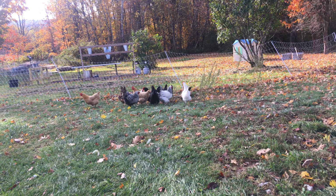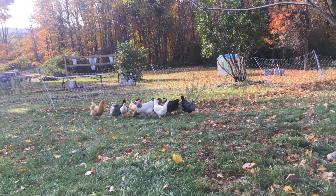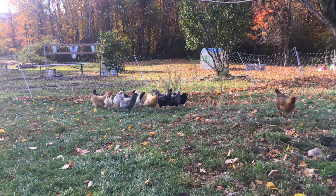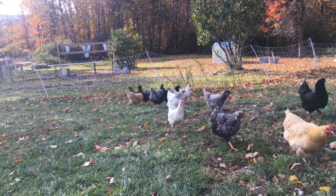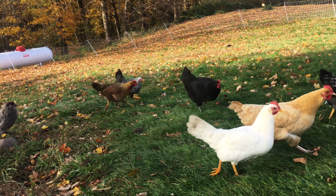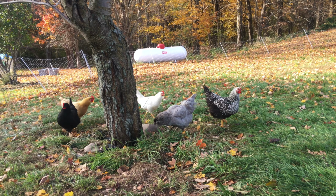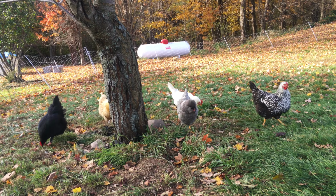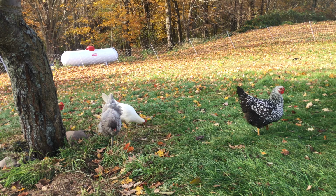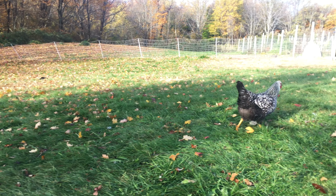I honestly love them. They do so much on our land for us. As you saw, they're opening up that garden space. All that is basically compost. I don't do a big compost thing. I tried a few times. I just never keep filling it up. So we just throw our compost right into the garden, and the chickens scratch it all in. And so they're just so helpful. They eat ticks. They eat all kinds of bugs.